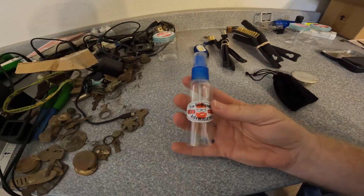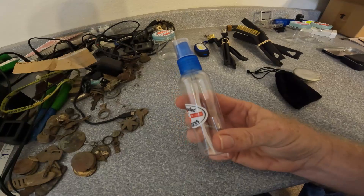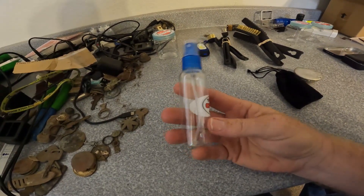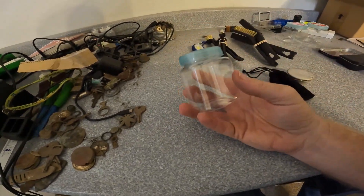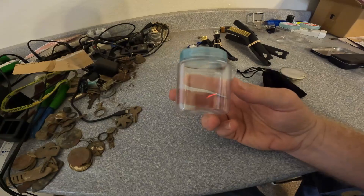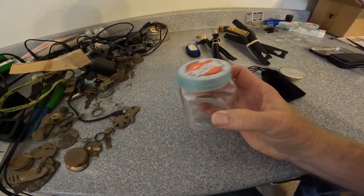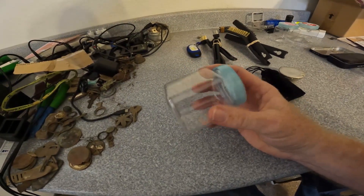I am also giving you a squirty squirt bottle for some adventure juice — and this is water. And the third item is a larger container. I usually use something like this to hold all my clad and junker items so they don't rattle around in my bag. I'll show you what I'm going to do with these in a minute.